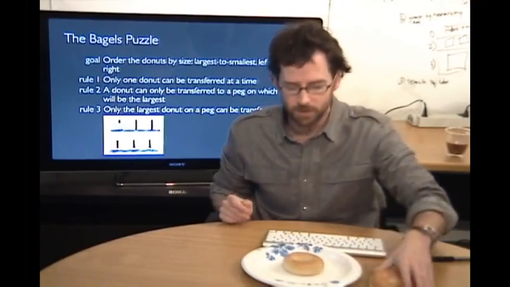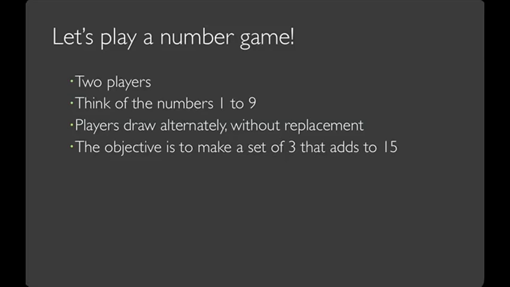And let's play a game. We're going to play a card game now. Two players. Each of you is going to draw a number one at a time, such that you have three numbers that add up to 15. And your draw is without replacement. So if I pick five, that's no longer available. For example, if I was able to get four, five, and six, together those add up to 15. And that would be a winning hand.